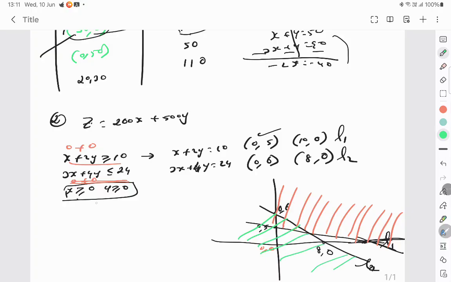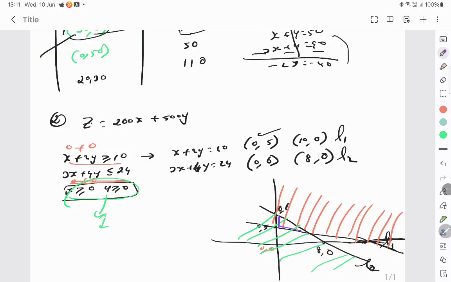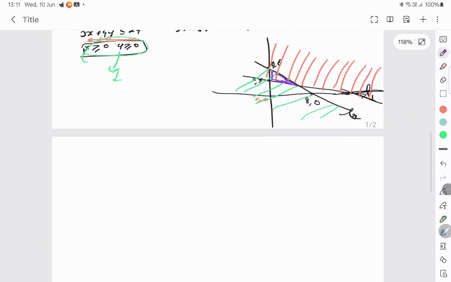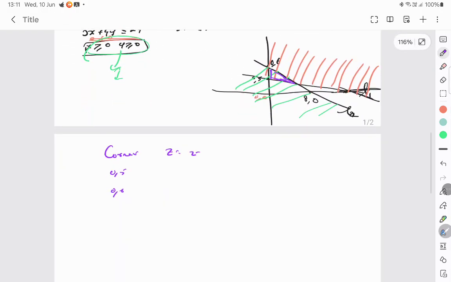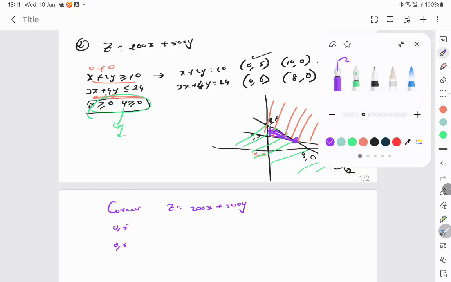And incidentally, it's the first quadrant also, as it is the first quadrant. And you can see a triangle. I'll do it in a different color. You can see the place where everything intersects happens to be a triangle. We already know the corner points. 2 corner points are 0 comma 5 and 0 comma 6, which you can put in the objective function, which is 200x plus 500y. However, this corner point you don't know. You have to solve the 2 lines. Take the 2 lines and solve it. You get your x coordinate and y coordinate to be 4 comma 3.